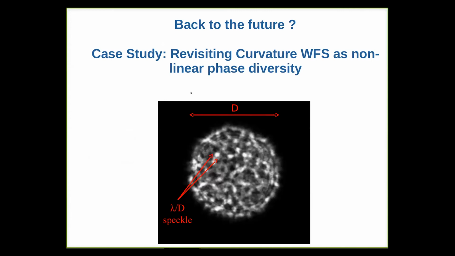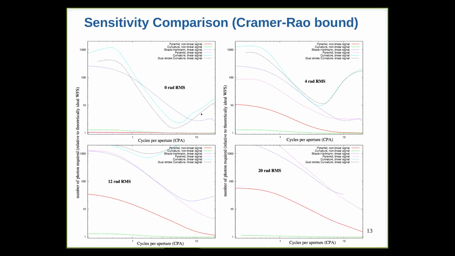Here's an image that shows it. This is a defocused pupil image. These tiny speckles are actually diffraction limited. If you actually knew how to reconstruct these speckles from higher order modes, you could, for example, compute the tip-tilt with the lambda over D diffraction limited sensitivity. But the problem is everything's coupled together. If you can't reconstruct the higher order modes, you can't reconstruct the lower order modes, and vice versa. It's a challenging reconstruction, but there's a rich history of people doing phase diversity. So we can actually explore this.